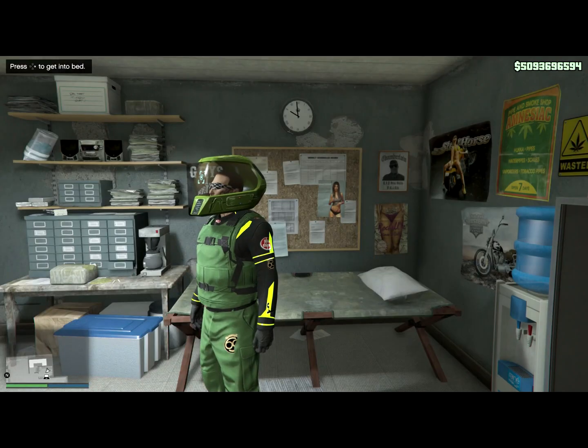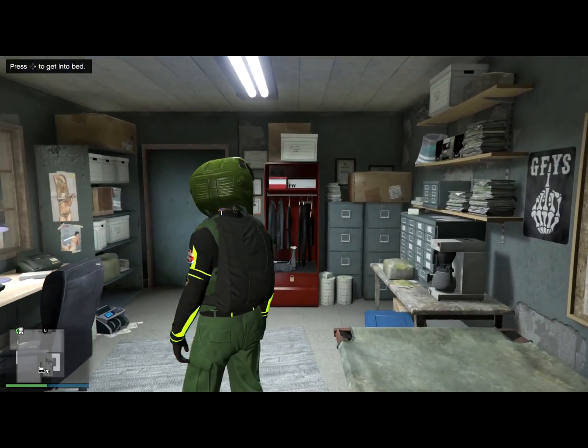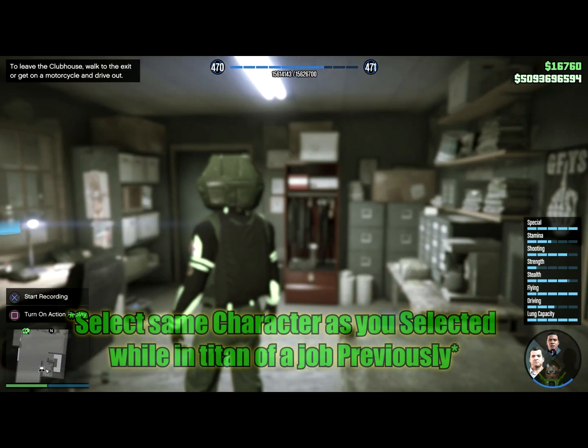Once you've fully loaded into your clubhouse, what we need to do now is open up the character wheel by holding down on the D-pad. We're going to select one of your story mode characters. It doesn't matter. I like to choose Michael.